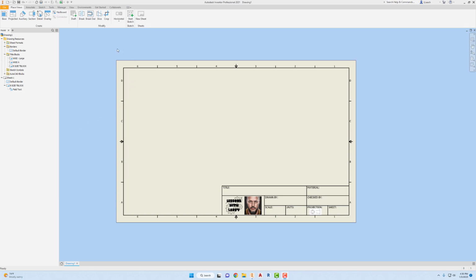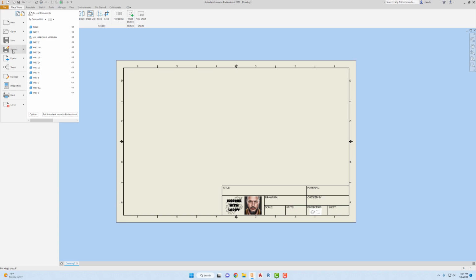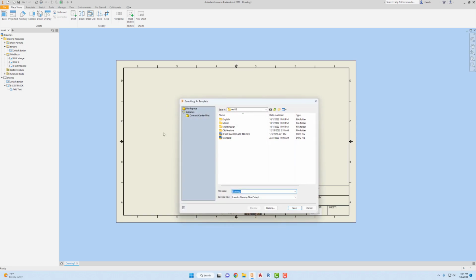To save the template, we're going to go up to File, and then hover over Save As, and you'll see the options pop up over here on the right side. So click on Save Copy As Template, and then just give your template a name. I already called mine B-size landscape T block, so you can save it as that or whatever you want.